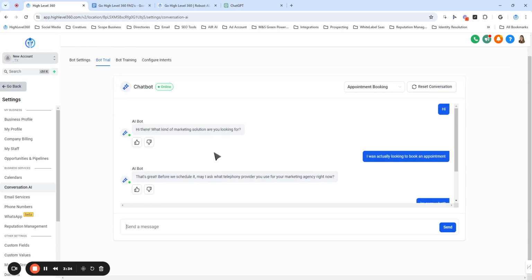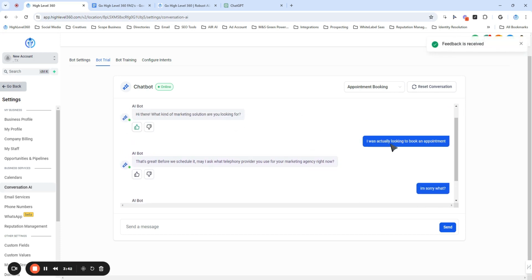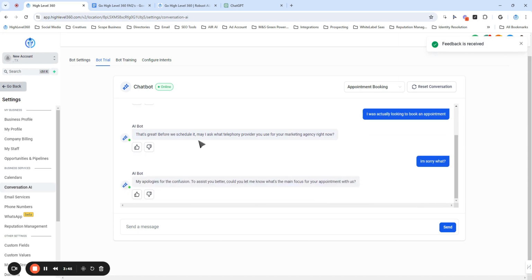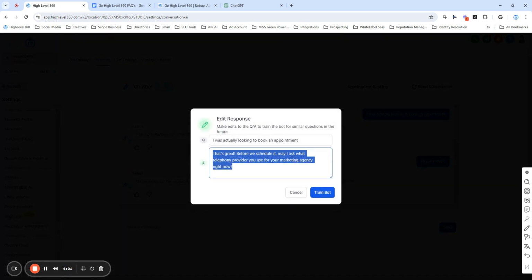Okay, now already off the bat, when I first messaged in, I don't mind this message. I think this one's okay. But the second message when I asked to book an appointment, this just doesn't really make sense. So I asked it to clarify, and I think the second response is much better. So what I'm going to do is I'm going to go ahead and copy this, and I'm going to thumbs down the first response, and I'm going to change it out.